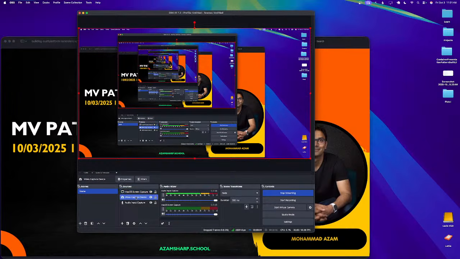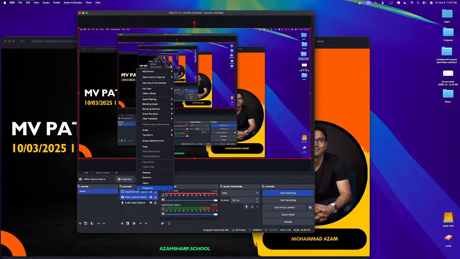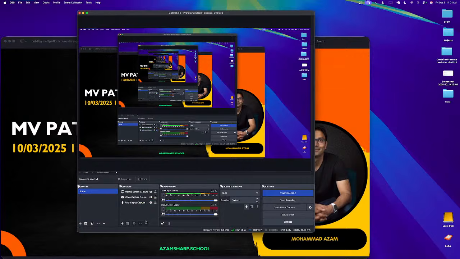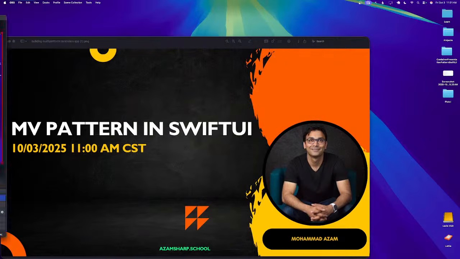Properties, filter. I guess I can click these two things, and I can probably say group select. No, I don't think I want to do group selected items. I don't know what that is. Well, anyway, we'll just show the Mac screen because that's more important, obviously, than my video camera. So we'll start with this, and we'll try to figure out with this really complicated interface eventually what we need to do. All right.